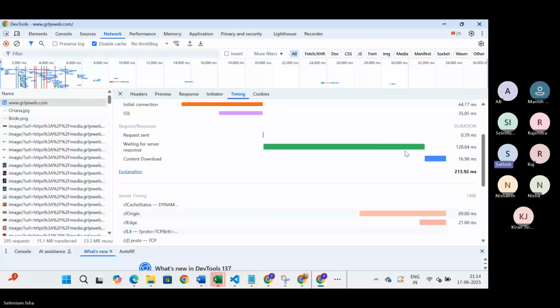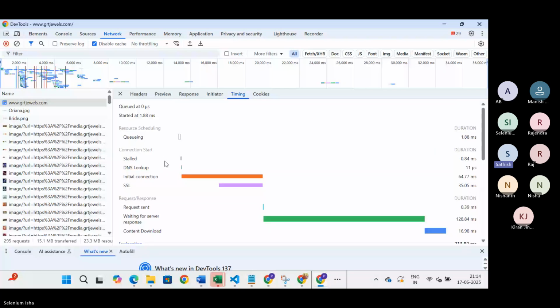These two metrics are very important for you to understand whether the time is taken by the server or for downloading your content. Both are very important metrics for you to understand if there is slowness in your website for a page, whether it is taking so much time at the server end or in rendering the entire page. You will also see DNS lookup, initial connection, SSL connection. These would mostly be very negligible, low.